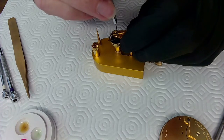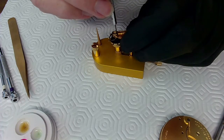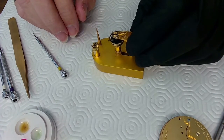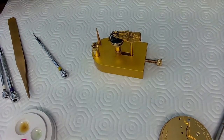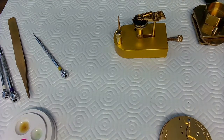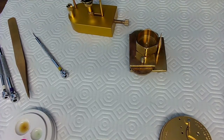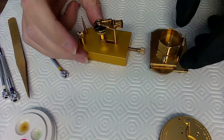Now, when you start screwing, just make sure the threads are catching, because it could be another issue if the threads don't catch. Could screw everything up. So there, I'm doing that one, and I'm going to tighten that one. That's good. So now I've got everything tightened, and what I'm going to do now is throw that into the dunker tank. And I'm also going to check the upper pivot. Oh my God. I just looked everywhere for my famous dunker table and I found it. But I've already dunked the balance in lighter fluid, which is great. Old school watch repair.